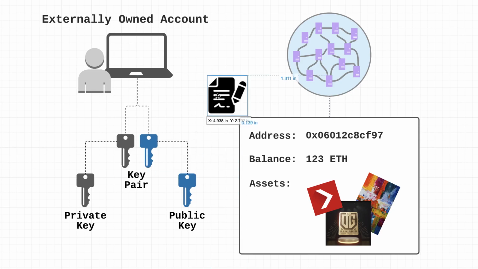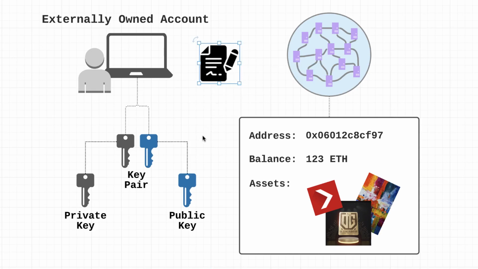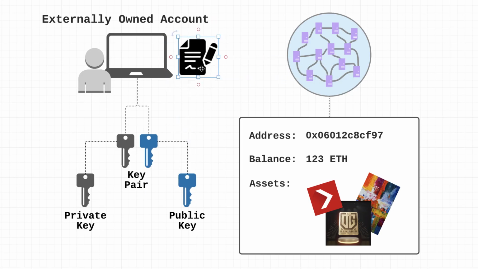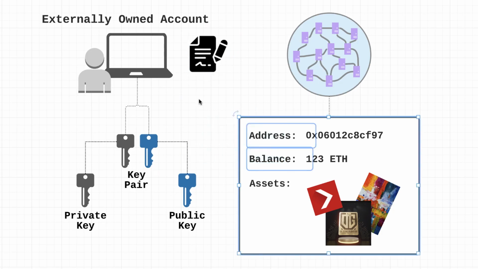And that transaction is going to say, in layman's terms, "Hey, I want to transfer Ether to someone else." Whenever you do that, your app is going to use your private key, and it's going to create something on that transaction called a digital signature. The digital signature is used to prove ownership of your account. So again, you are going to create a transaction pretty much to instruct the network what you want to do, and your app is going to add a digital signature to it, which is essentially proving to the network that you do indeed own this account.